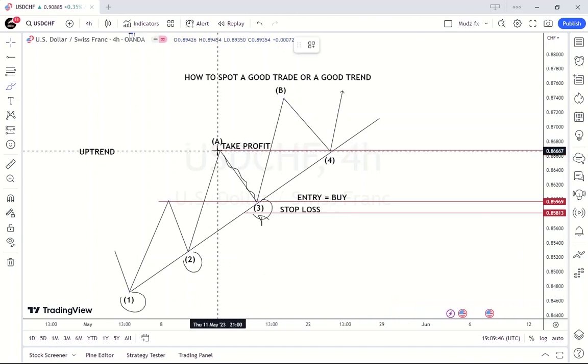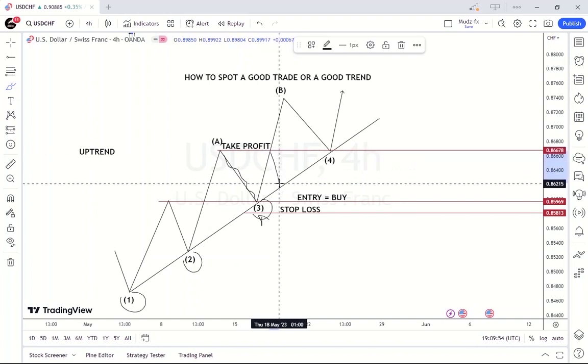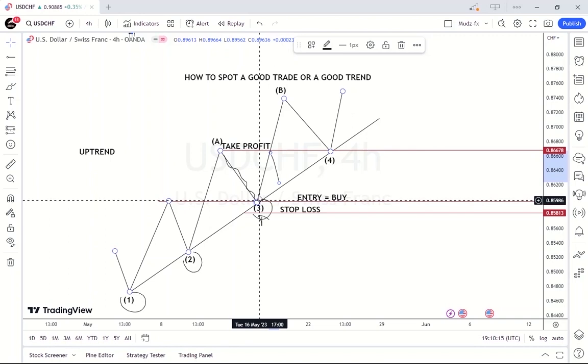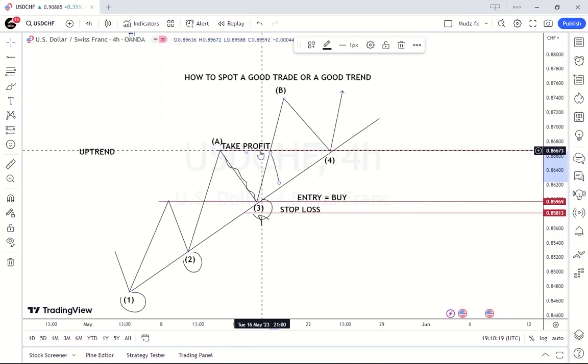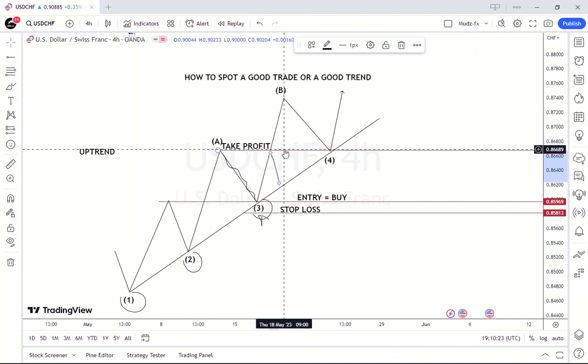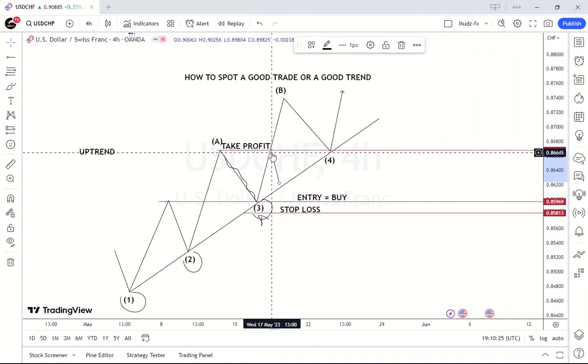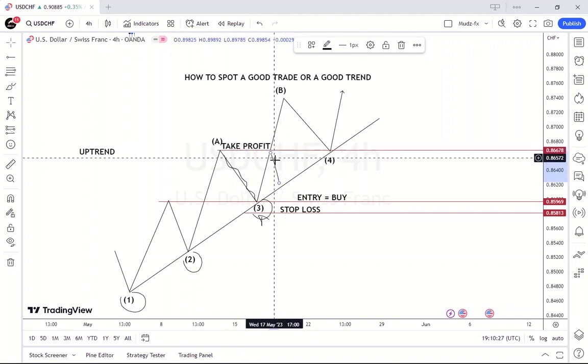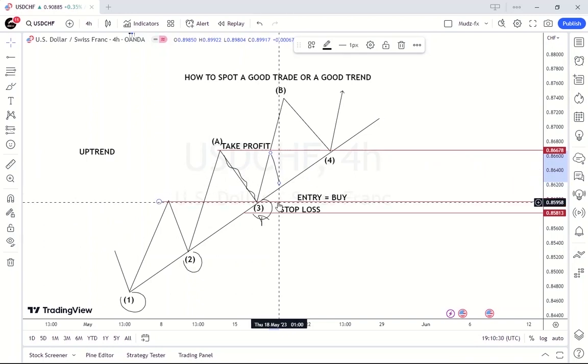Okay, the reason why we're putting our take profit here is because there's a resistance here, so the market is most likely to bounce back from this resistance going down. So we don't want to find ourselves in a situation whereby we were in profit, then we didn't set our take profit where it's supposed to be, and then the market starts reversing, going back down to our entry, and then after our entry it's gonna go back to our stop loss.